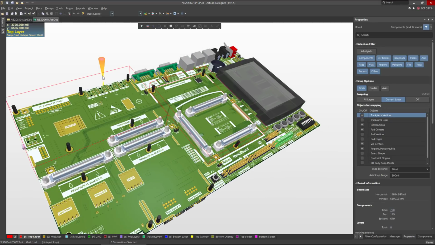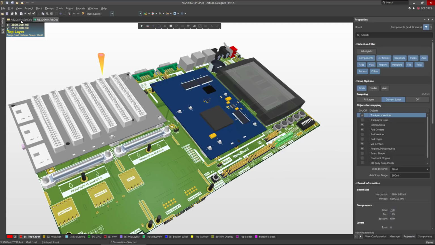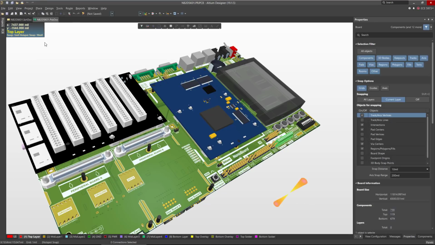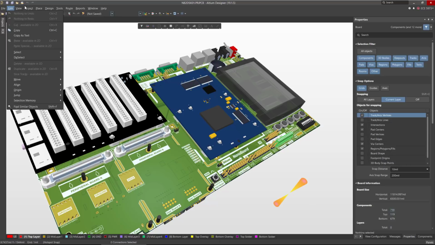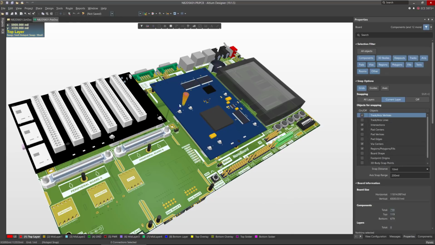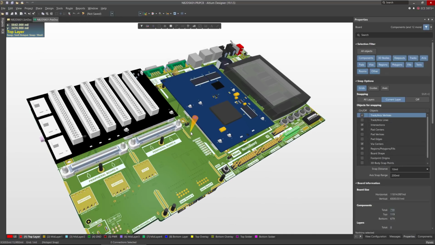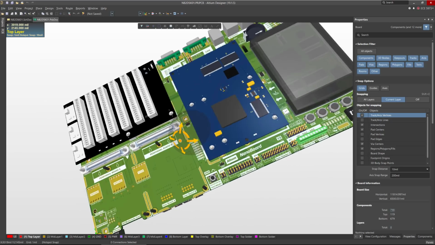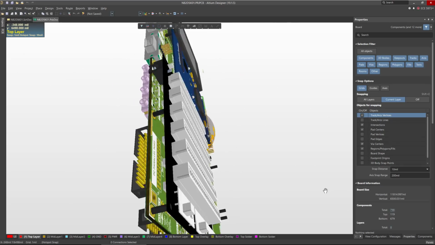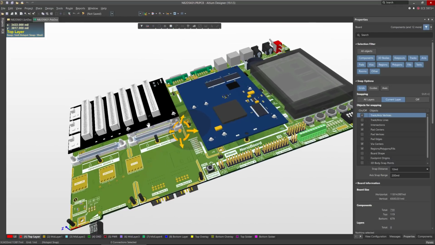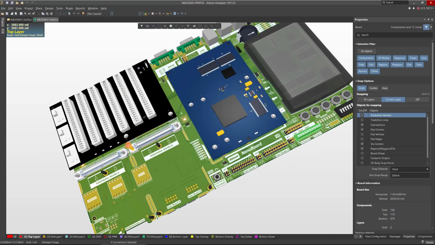Sometimes it helps to switch back to the 2D model. Oh, here we go. We got it. So switch back to 2D and then 3D. It's the graphical card on your laptop or PC is a little bit slow. So this is a connector, looks like the PCI connectors in here.